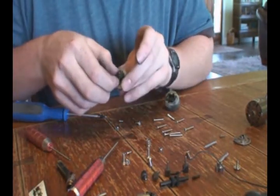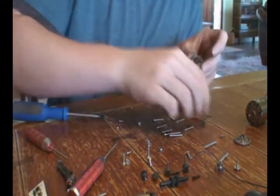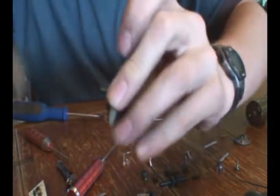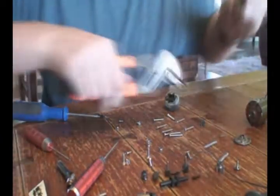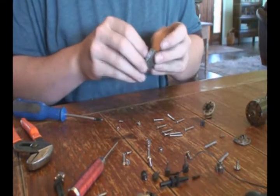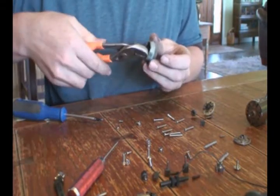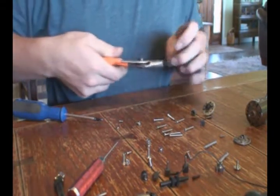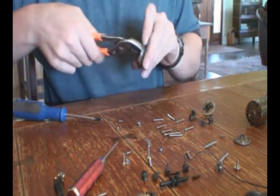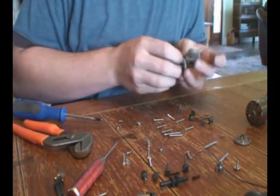What you're going to want to do is take out all the planetary gears. That's what these little guys are called. They have their own little shafts coming out of the differential. You're going to want to take those out too. They just pop out. If you're going to replace the gears, make sure you replace them all at once. Don't just replace one gear, because as the gears wear, they wear evenly. If you put one new gear in with a bunch of half-worn gears, that new gear will eat the worn gears. Okay, so now you have an empty differential.